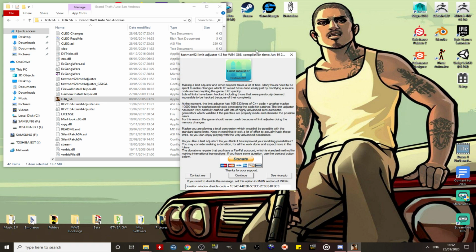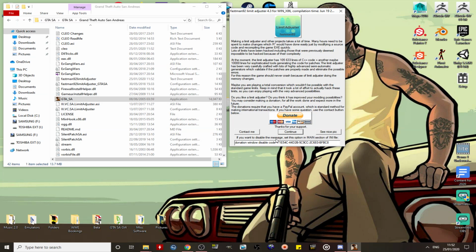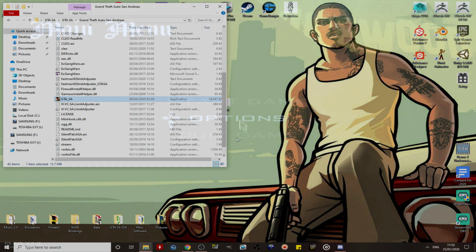And then this is the Fast Man 92 limit adjuster exe as well. So hopefully, basically I think what it does, it makes it so modding GTA San Andreas is easier, and it makes it so modders can actually add in more stuff to GTA SA, because it's quite limited at times. Press continue. We just wait for it to launch up.